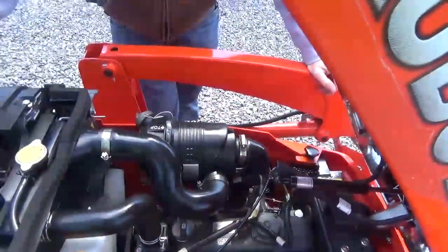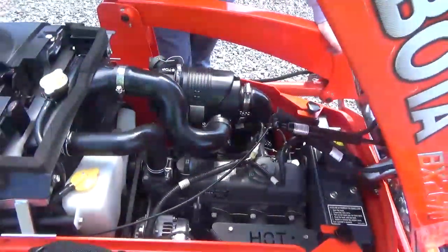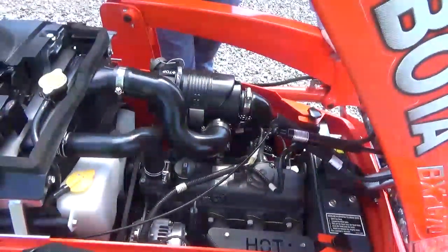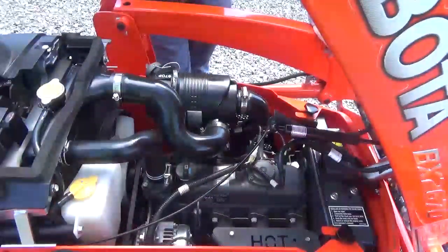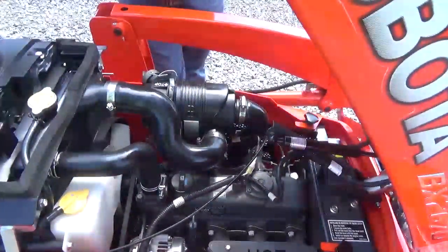These tractors are a very, very good tractor. They are very easy to maintain, very easy to service. We've done a complete and full service on this tractor. We use all OEM brand Kubota oils and filters.